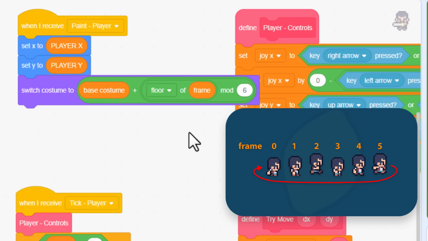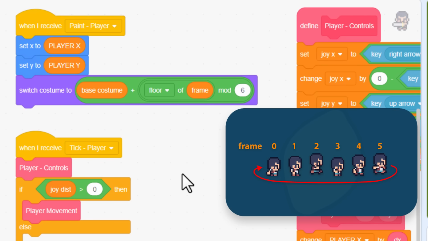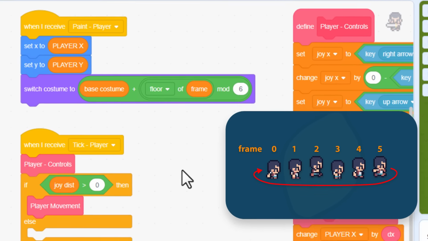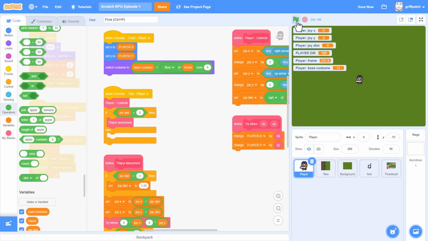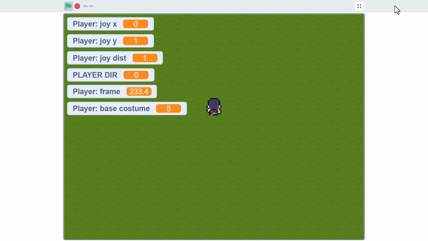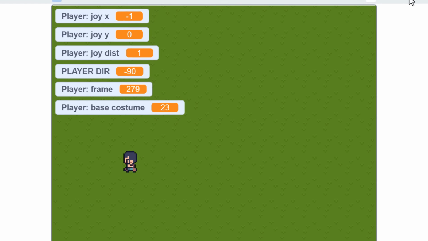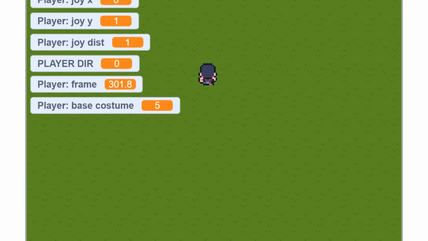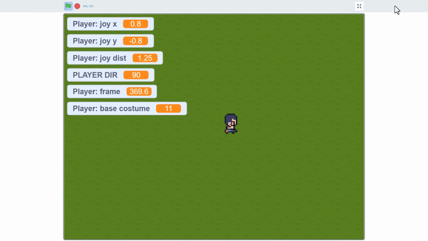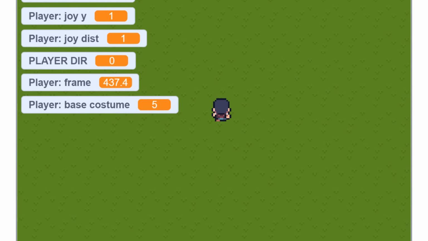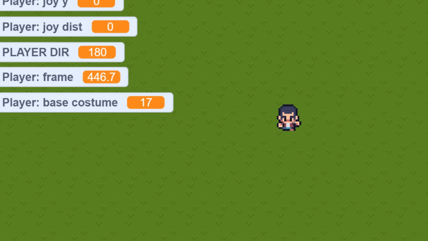And we can plonk it carefully into the right-hand side of the switch costume here. And here goes nothing. Green flag time. Sweet animation. Look at that. This guy's got a very satisfying bob to his walk, don't you think? It's so cool that we can now animate this player in all directions by using a bit of clever costume naming. So we are almost done for this episode, but you may notice that although the walking animation is now working great, when the player comes to a halt, things are not so good.